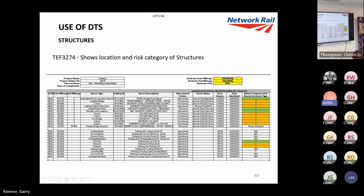I don't know if you can see it. You can actually see it quite well. So we can get all our buildings off our Opus database and our structures off CARRS, and they're categorized 1, 2, and 3. 1, you can go ahead with DTS. 2, you consult with the structures, and 3 is a no-go.